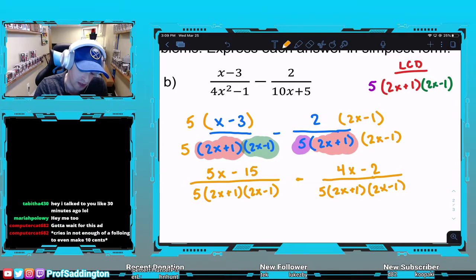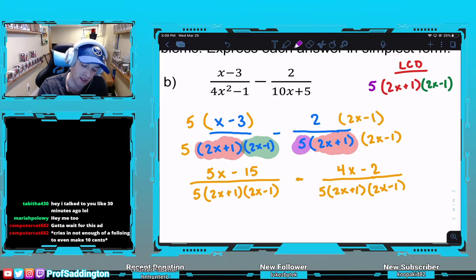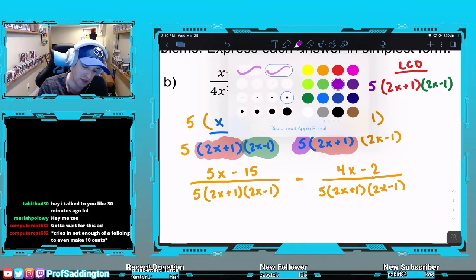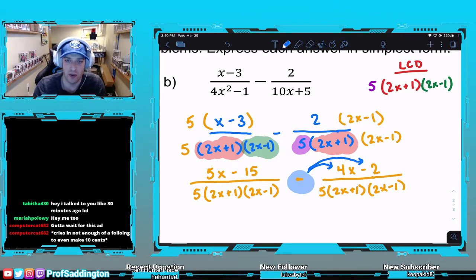So this is the one thing that is going to be different from yesterday. Everything we've done so far was exactly the same. This next step is the one new thing. So what you guys have to do is make sure you recognize that in the middle of these two fractions that we have down here, I want to pick a color that I haven't used, I'll just go to blue, this is subtraction. That subtraction is going to both numbers. So not only are we subtracting the 4x, but we're also subtracting the -2.